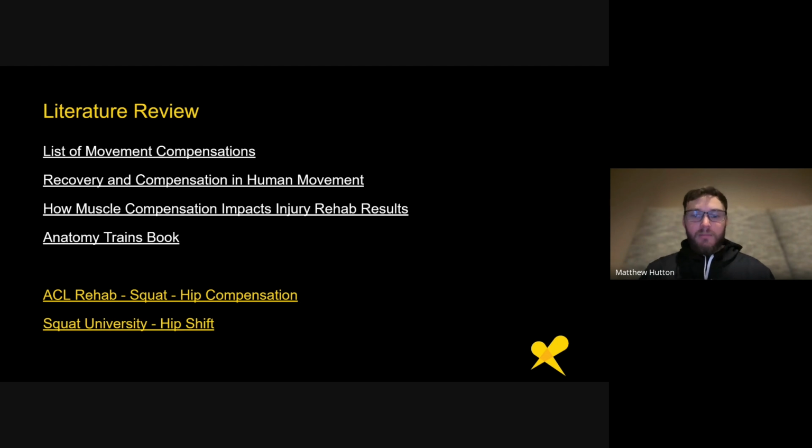And then 2 video demonstrations. One is a physical therapist who was showing a typical compensation in the squat. So using a more hip dominant strategy as opposed to a more knee dominant strategy. And this is actually talked about in the strength and conditioning community quite a bit in terms of trying to gain performance. So in powerlifting, a lot of times you actually want a more hip dominant strategy just because your hips tend to be stronger than your quads.